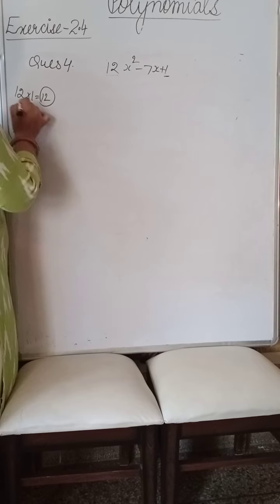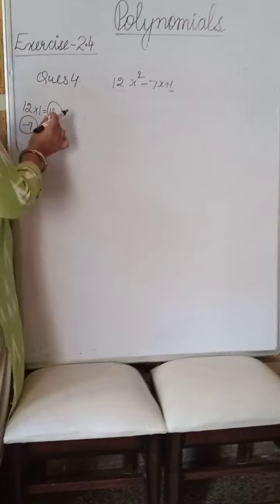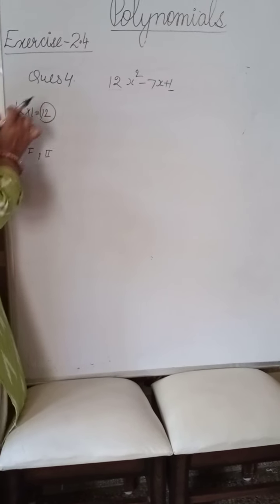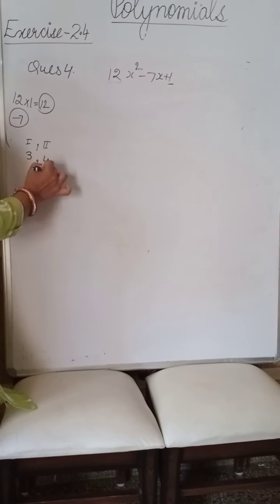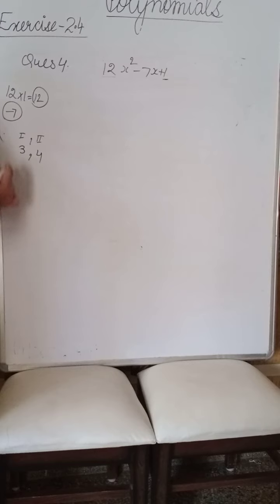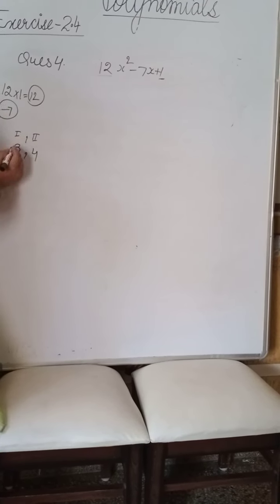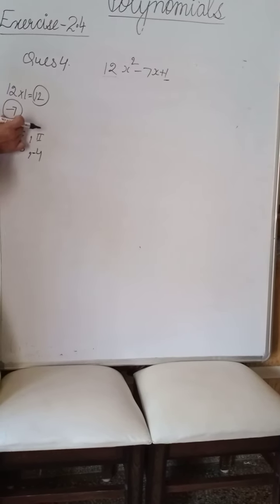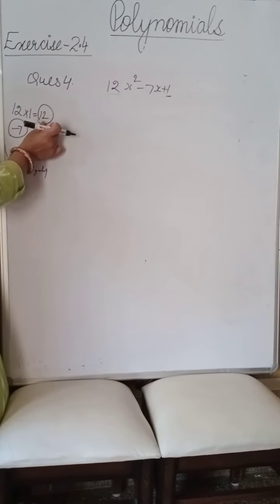Here we will find out two numbers so that their product will be equal to 12 and sum will be equal to minus 7. Means product will be 12. You can make the factors of this. I am taking 3 and 4. Now I will decide what symbol will come with it. I need minus 7 as their sum, so I am taking both these minus. Minus 3, minus 4. What will you get? Minus 7. And when you multiply both these, you will get 12.